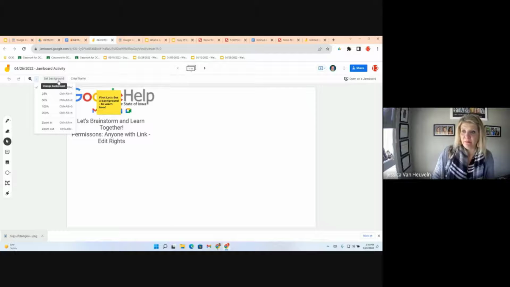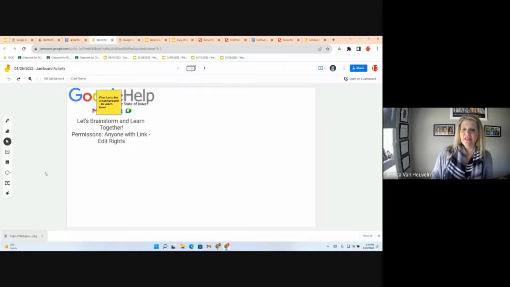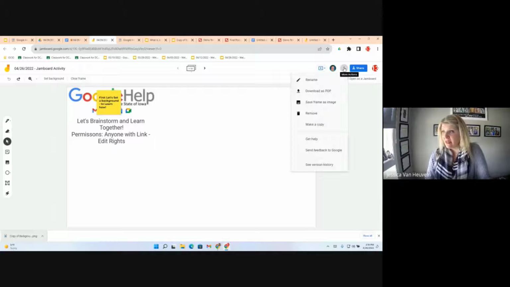We already talked about background. Clearing the frame is like taking the eraser and clearing the frame. So if I clear it, right? That's why the undo is helpful. You've got to remember this is functioning like a whiteboard. You go up there, you clear the frame, you wipe the whiteboard. The good news is it does have some options to, yes, you got it, see your version history. So who was the one that got click happy and cleared that frame? No worries, you can see version history, just like we do in the other doc editors, where you can restore it back to a certain time or date. So don't worry about that.